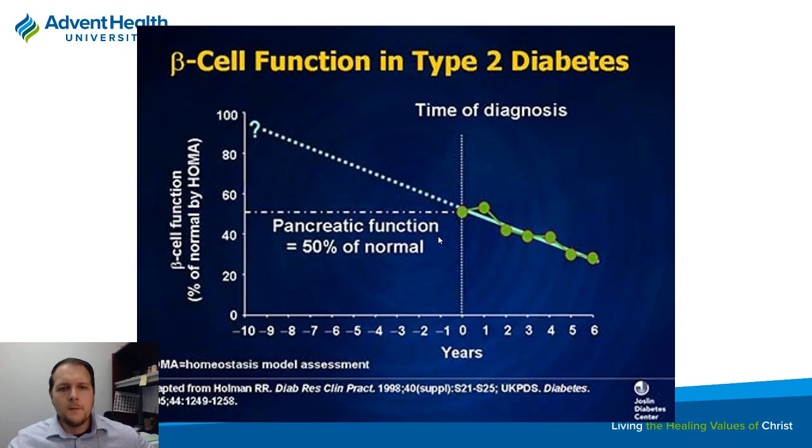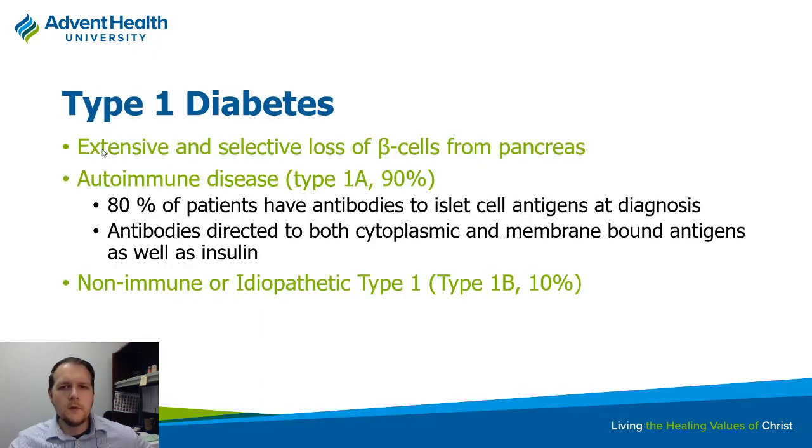So you'll find the pancreas has a lot of extra residual function before patients will actually develop diabetes. So you can be on this kind of steady decline over the course of years before you'll notice the patient having impaired fasting glucose and eventually high A1Cs and high fasting glucoses. And so this is why the earlier you can kind of isolate these patients and try to intervene, maybe when you're back here, the better off your patients are going to be in the long run to try to prevent those complications we mentioned.